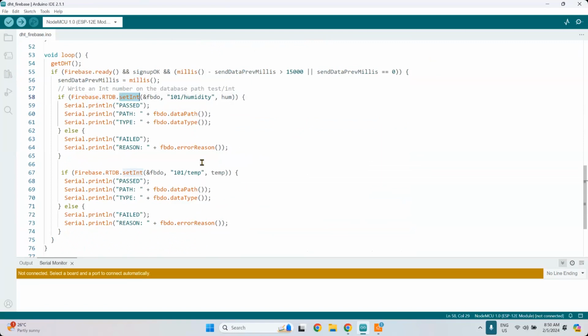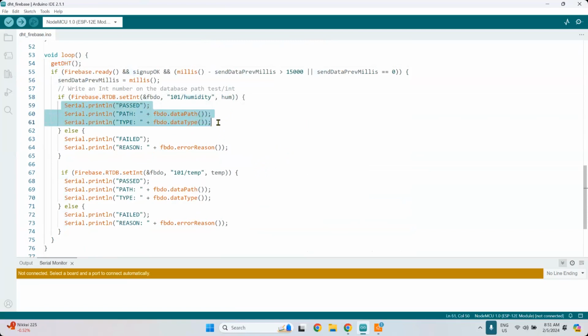But at the end, when it's sent to the Firebase database, it is based on the path of the data. So since we use a fixed device ID, we can just straight away use 101 and then /humidity for the data field, and the data itself that we get from get DHT.